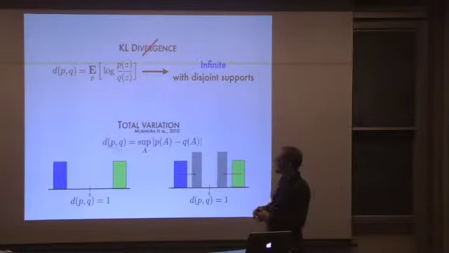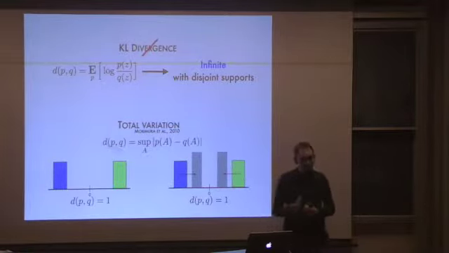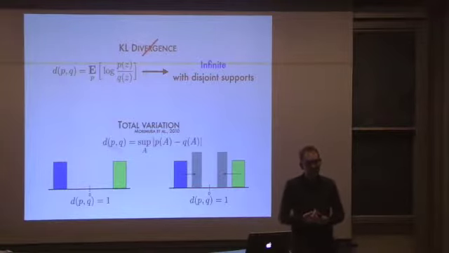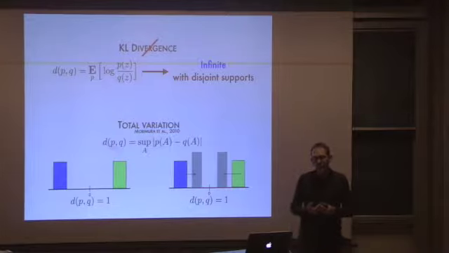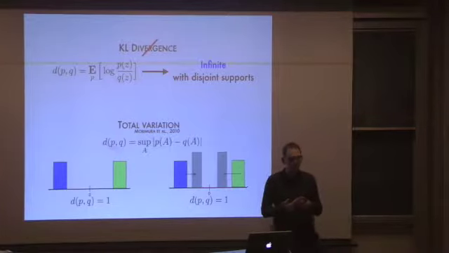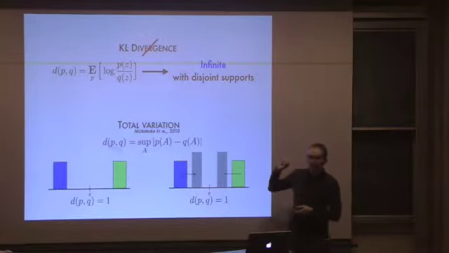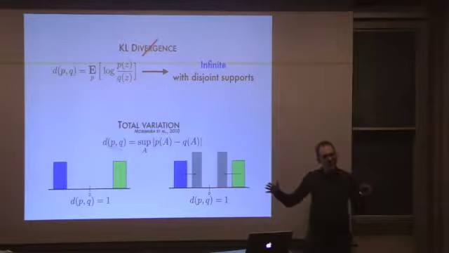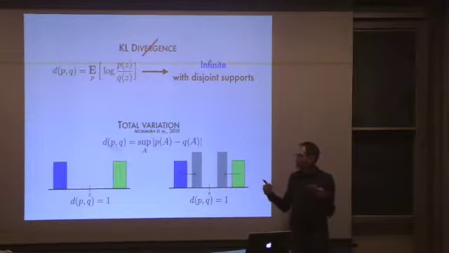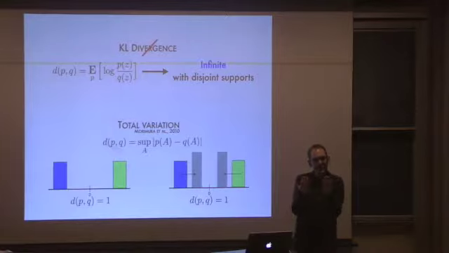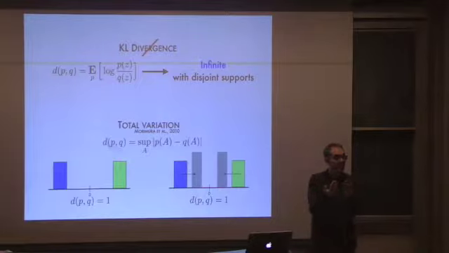Another one that's popular is total variation, and actually there's a paper from 2010 that looked exactly at this idea of a similar operator and trying to measure how quickly you converge in total variation. Now, it turns out that with total variation, you have this interesting issue that when you multiply your support by gamma, everything comes towards 0. But if the two supports were disjoint before, then in general, they'll still be disjoint afterwards. So the total variation between them will still be 1, will still be the same.